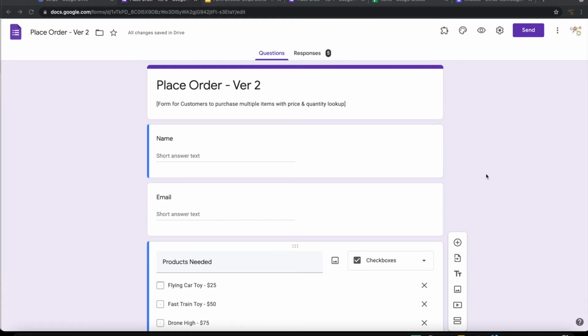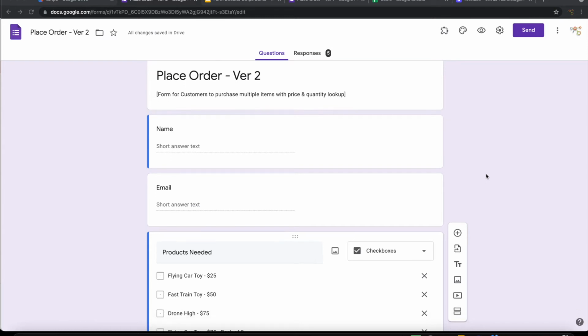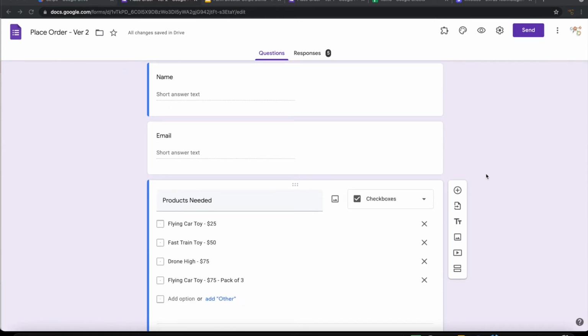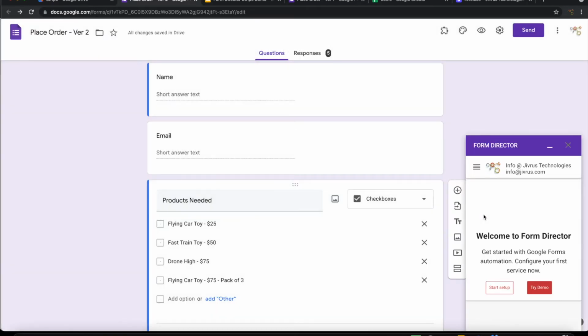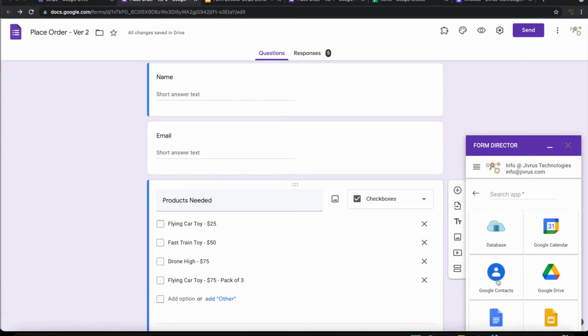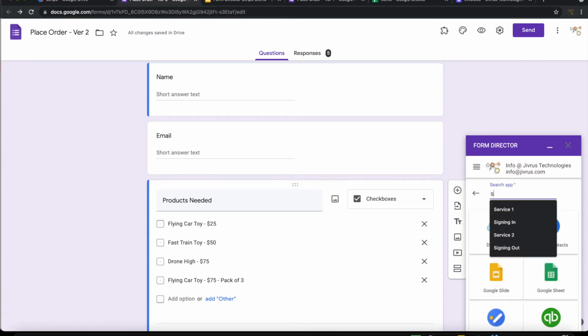Now let us look at the version 2 of the same form, which allows users to choose multiple items and order them. Let us see how to configure this. We go to Form Director, Start Setup, choose Stripe.